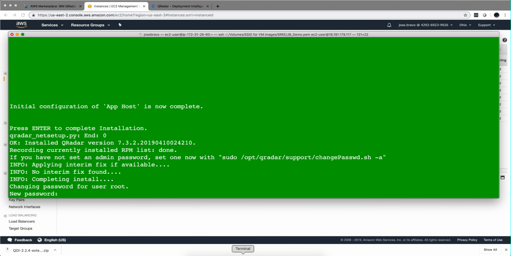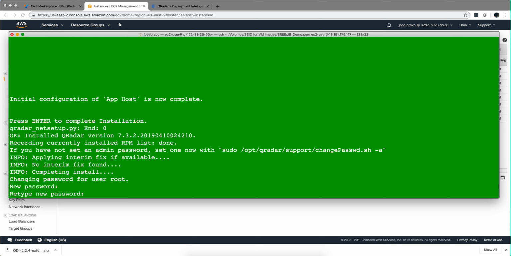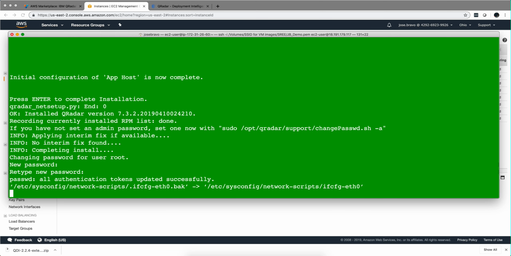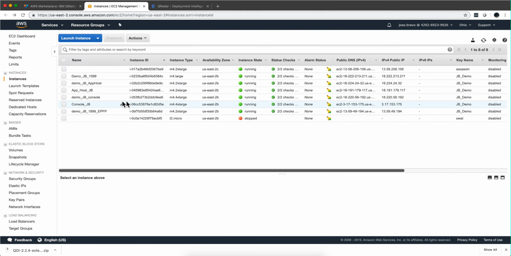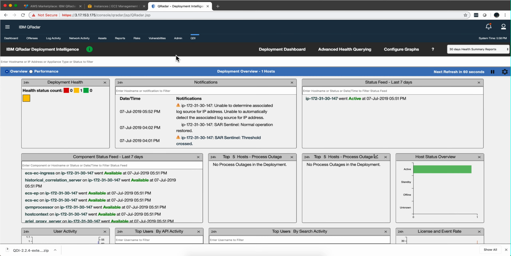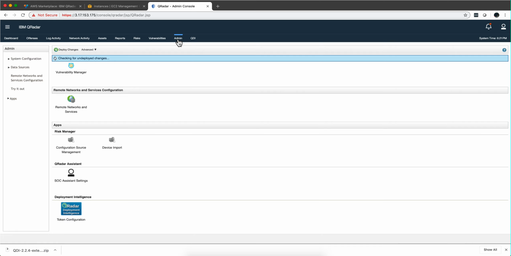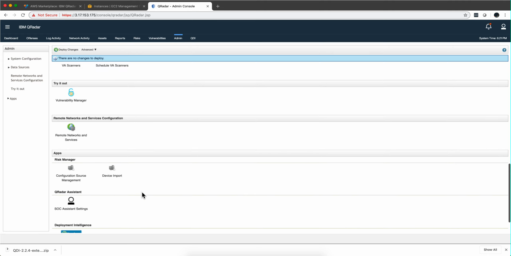Okay, this took not nearly as long as the console, but took a short while. Now it's consistent as before, asking us to input the password for the app host. Enter twice. We are done here. Now what we need to do next is attach this app host to the console. And if you remember, when we got the IPs, the public and private IPs, for the app host to connect to the console, the private IP is going to be used. We use the public, of course, for the SSH. In this case, it's going to be the private.